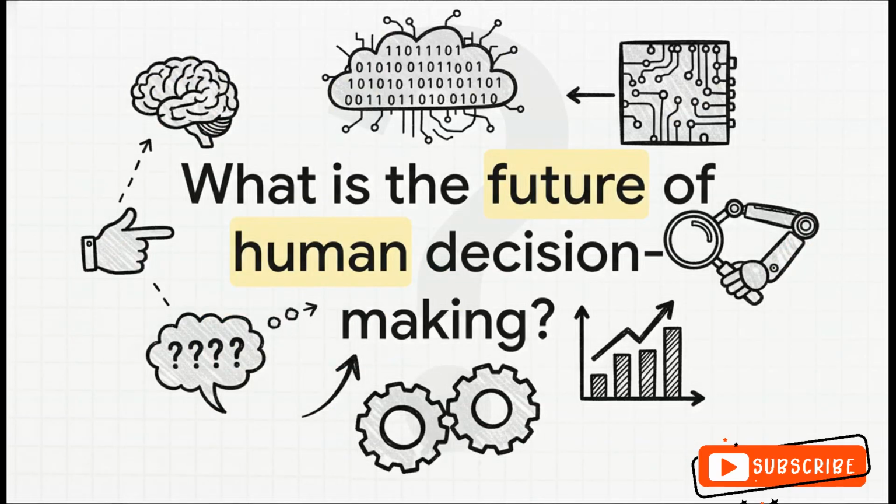And, you know, that kind of leaves us with one last big question to chew on. This stuff isn't just about trading, right? As this kind of smart technology becomes more common in every single field, what does that mean for the future of human decision-making itself? It's definitely something to think about.